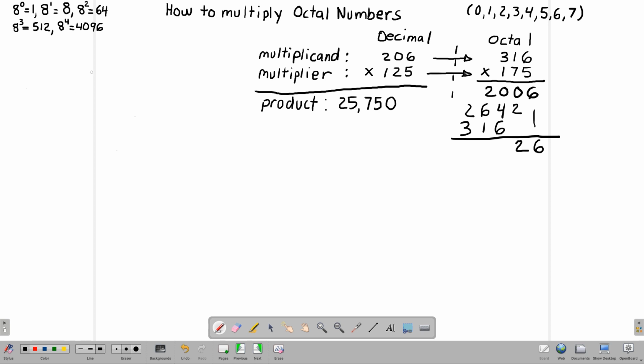So we have to do a computation here. We know that 0, 4, and 6 add up to the value 10. We still have to convert that to octal, so we have to divide that by 8. 8 goes into 10 one time. 8 times 1 is 8. We subtract, and we get the value 2 as the remainder. What that says is that 10 in decimal is represented by 1, 2 in octal. So the value 2 goes here, and we have to carry the 1.